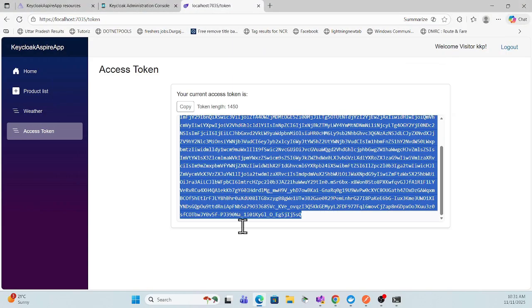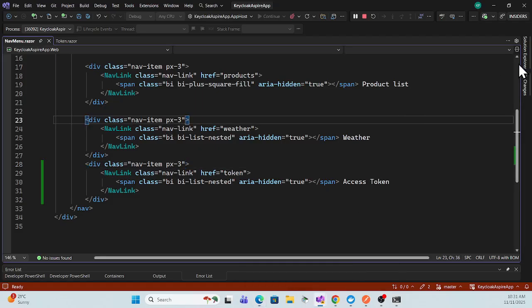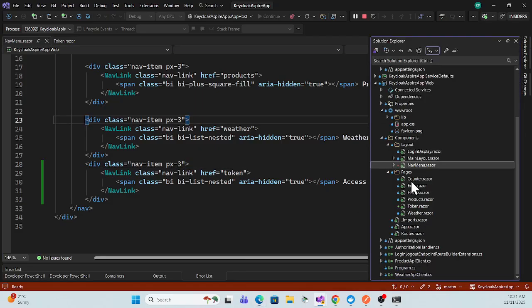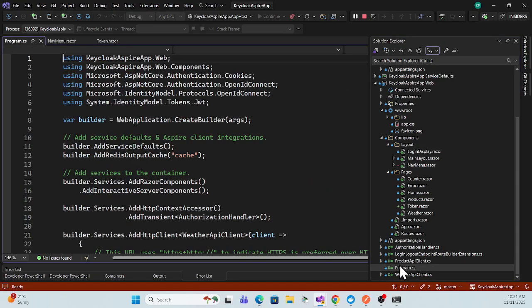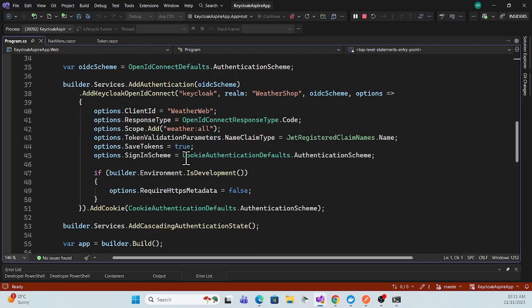Once you made these changes, now you have to update your web application. So go back to your web application project and go to the Program.cs file. If you scroll down, previously we configured authentication over here, but we have to map authorization as well.